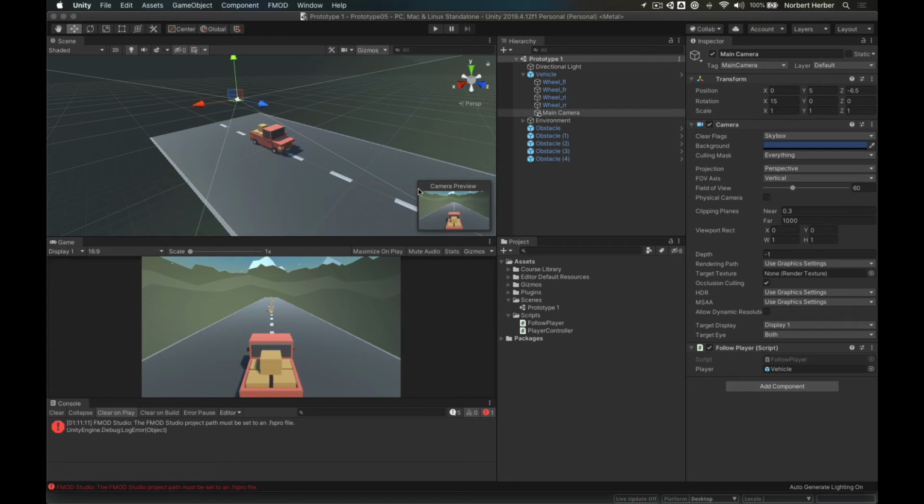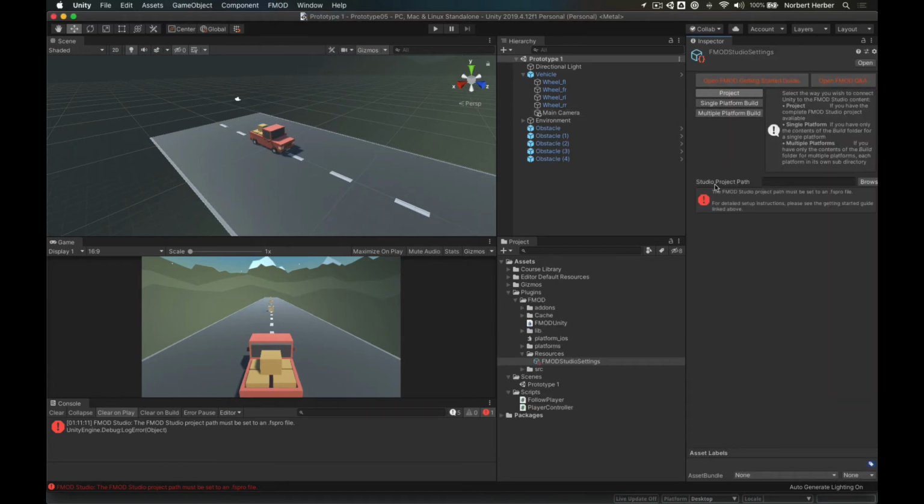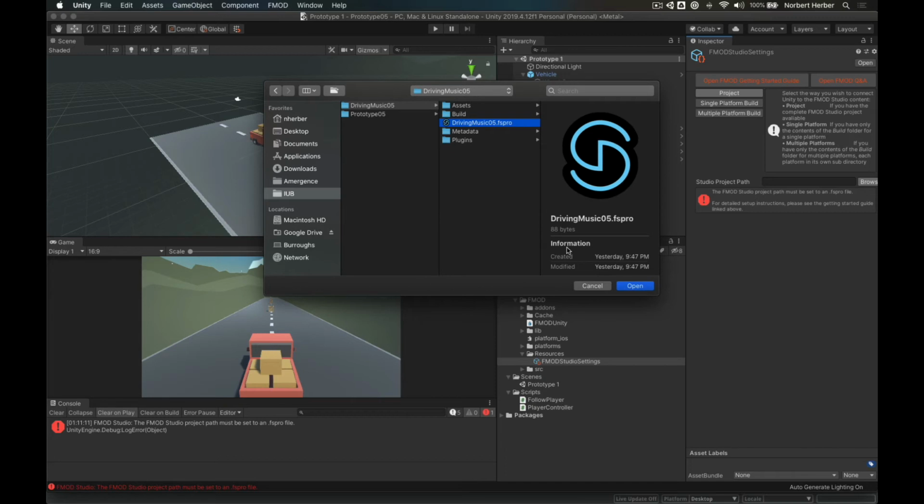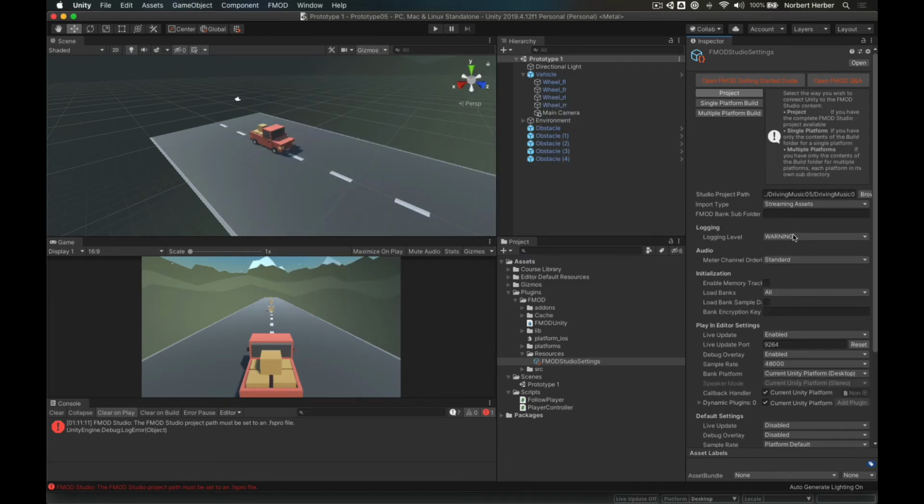When that's done, we'll get an error down here that says the project must be set to an FS profile. Yes, we haven't determined which Fmod project we're going to integrate, but we do have this Fmod menu up here, so I can choose Edit Settings. I get this option, and I can choose a project path. I'll click on Browse. I find the project that I was working with earlier, click on Open. That's now associated with my project.